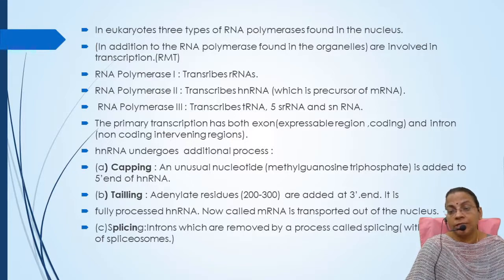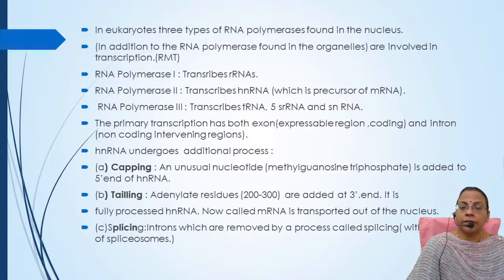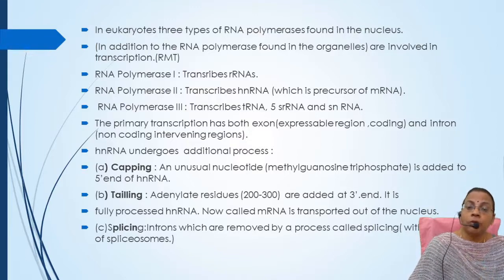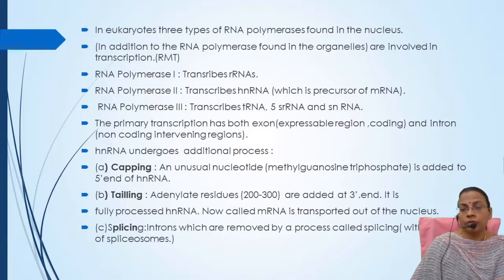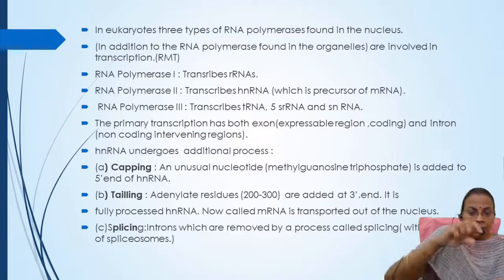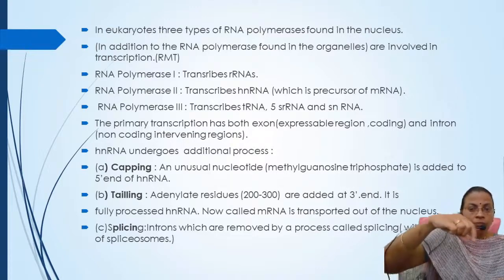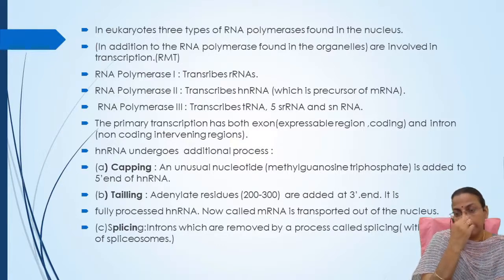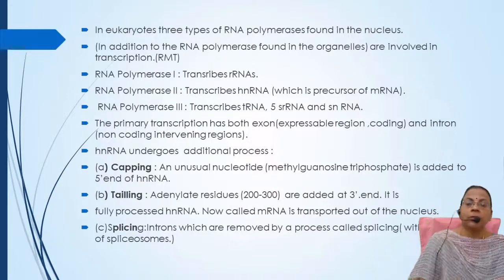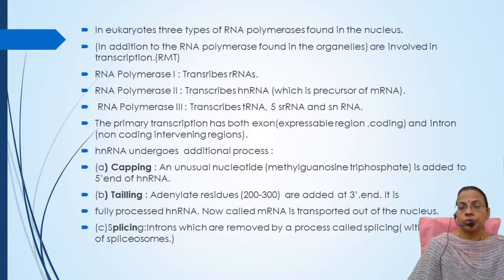With the help of the snRNPs and the snRNA, they can break the bond between the 3',5' phosphodiester. Then they will act like a hook and show catalytic activity. They will break the bond between the 5',3' of the exon and the next exon. So the intron segment can be pulled out and the exons can be ligated together.